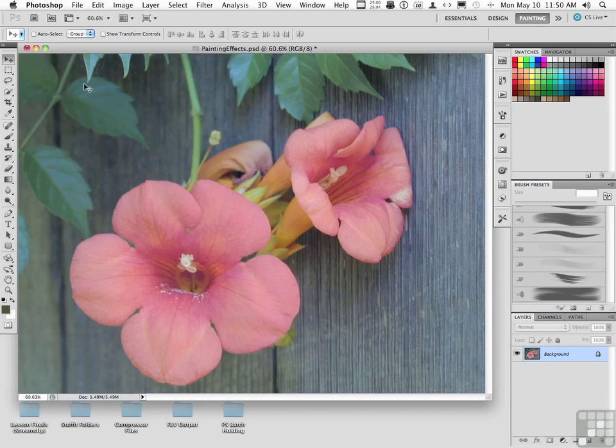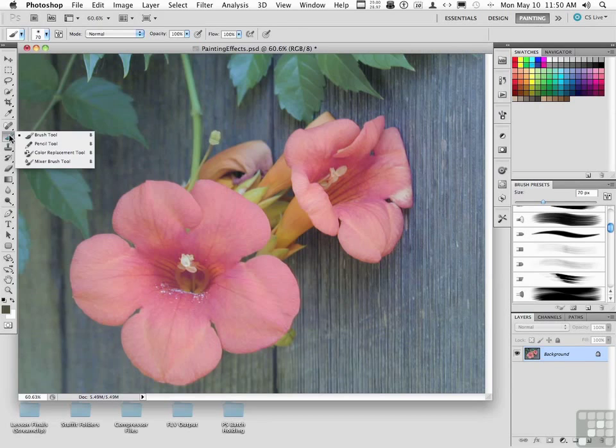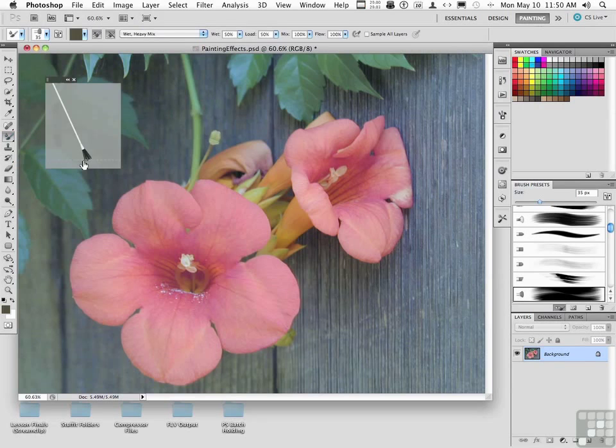For example, if I come over here and we have, of course, a paintbrush tool right here, but if you click and hold, the new brush is right here. It's called the Mixer Brush Tool. If I select that brush, I'm going to get this up here. Now notice what's happening. I'm using a drawing tablet. And the drawing tablet actually can record how I work in my angles. So it really returns, if you're an artist, almost like the feel of working with a brush.